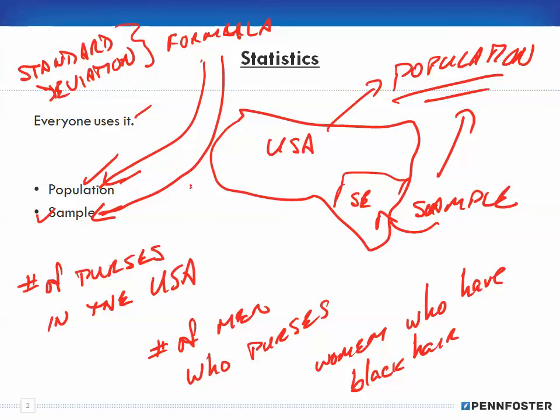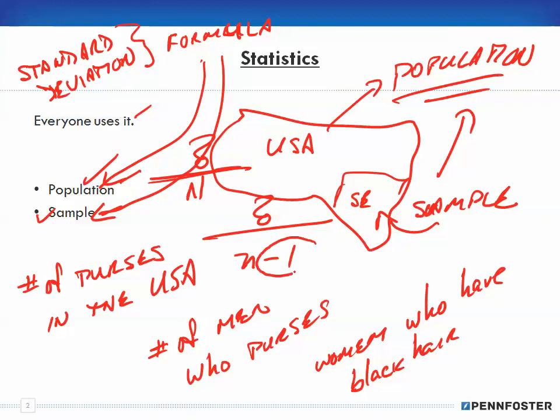Well, for the population, the denominator is called n, which would be the number of instances of the population. And that's as a denominator, all right? When we look at a sample, whatever's in the numerator is still going to be in the numerator. But when we look at the sample, we have an n minus 1 in the denominator, and this minus 1 is the only difference between those two formulas. So when you're learning statistics, you'll have to be thinking in terms of either a population or a sample, but realize that you don't have to memorize the two of them differently. What you do is you memorize one and then you pay attention to the difference in the other.